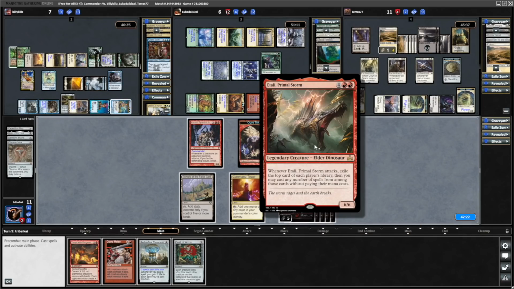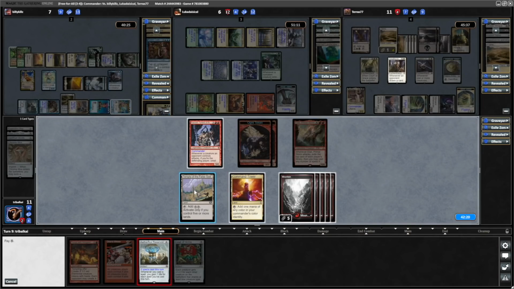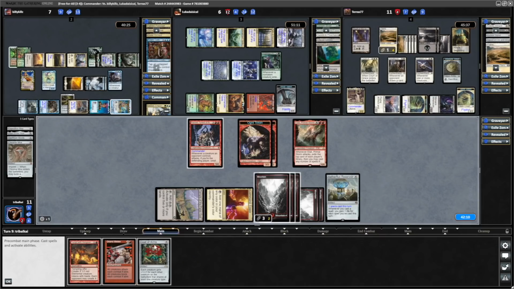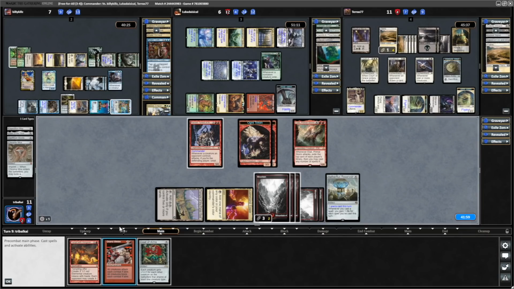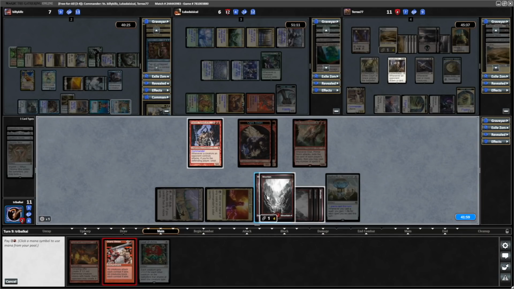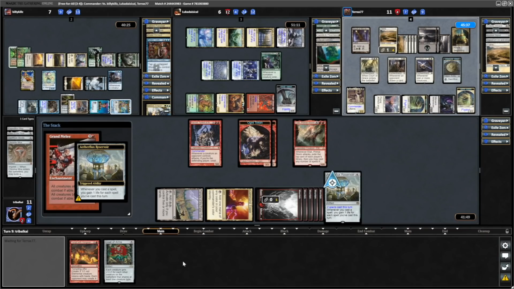You may cast any number of spells from amongst them, so we're probably best going Aetherflux Reservoir before that. Oh, and I overpaid for that, feels bad. So do we go for the Grand Melee? Yeah, screw it. It could bite us, but we'll go for Grand Melee as well. So we gain a life from the Aetherflux Reservoir straight away. And let's see if we just hit lands with Tali.